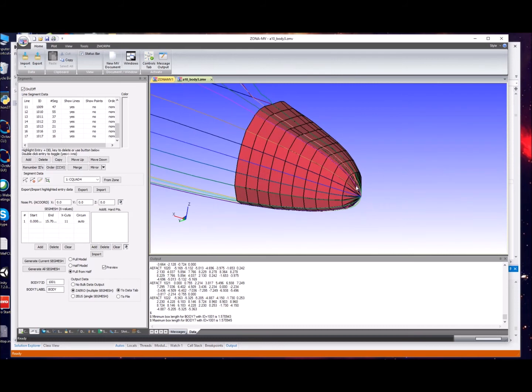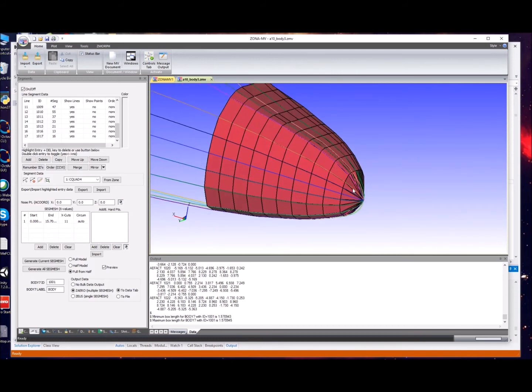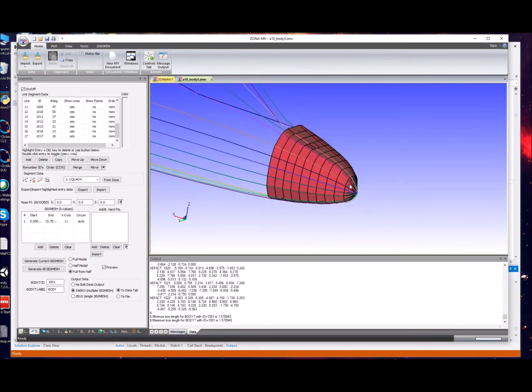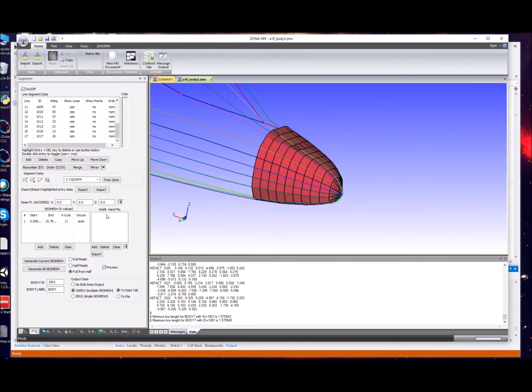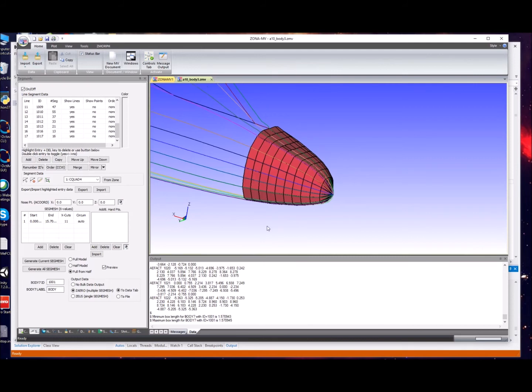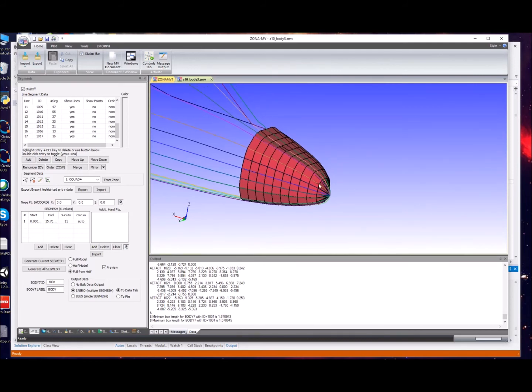So one way to get around this, if we want more cuts in this region, is to add these so-called additional hard points. The program will automatically ensure that you get an axial station cut at that location, and then it will subdivide the open areas from largest to smallest in half, and keep halving until it reaches the number of cuts that we've defined.